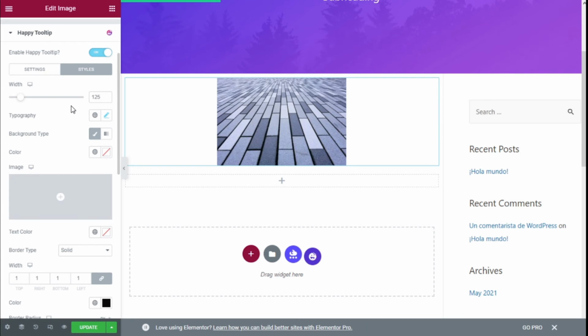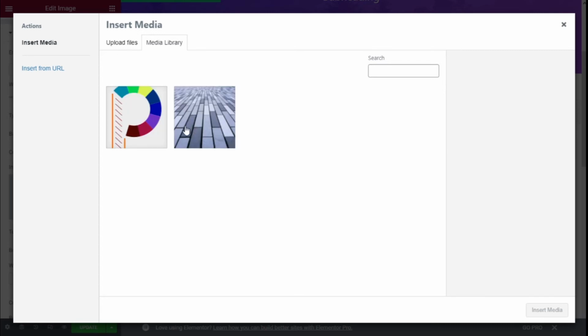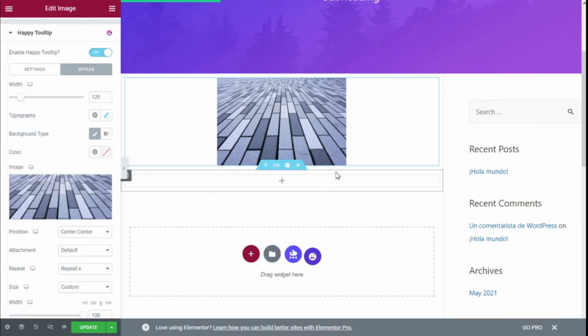If we move to style, we can select the background type to be a gradient or an image if we want to as well. So we are going to choose an image. We are going to use the same image as here, as you can see.